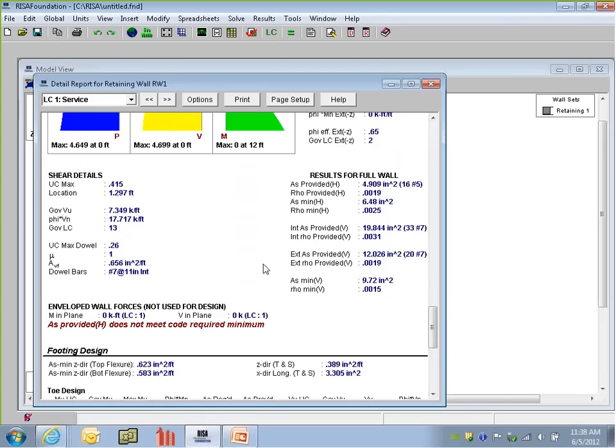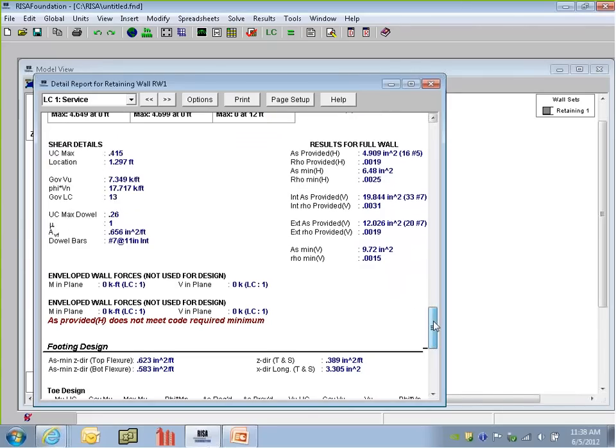I've got the full area steel provided. This is kind of a nice check for why the area steel provided might be off: we have a big note telling us it didn't hit minimums. And so we can say, okay, we need to hit minimums, so we can look through and find out why. Right now our horizontal bars are not meeting minimums, so we might want to up that a little bit.